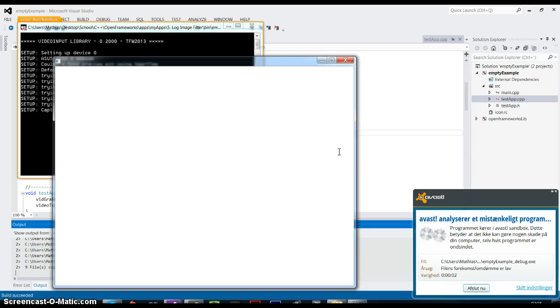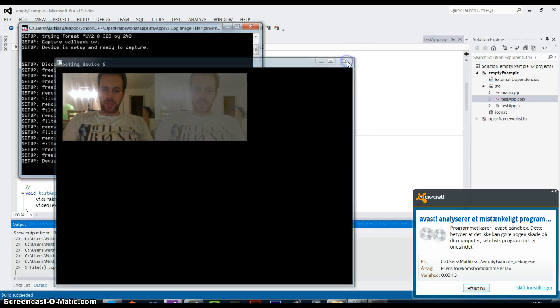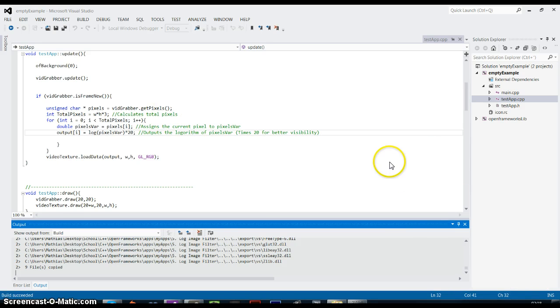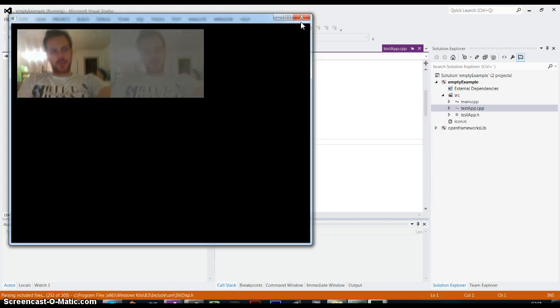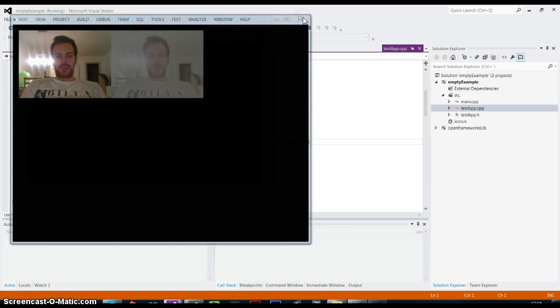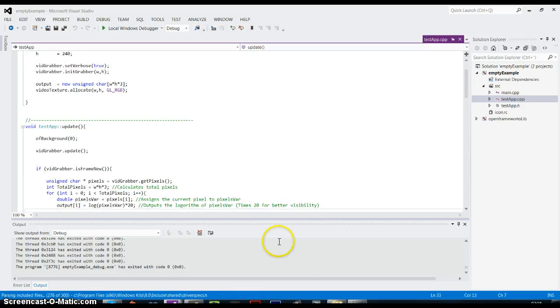Alright, here we go. Yeah, that's it. Creates a weird effect. Alright, so because it's so time consuming to run the program every time, I'm not going to do it very many times because it takes too much time.